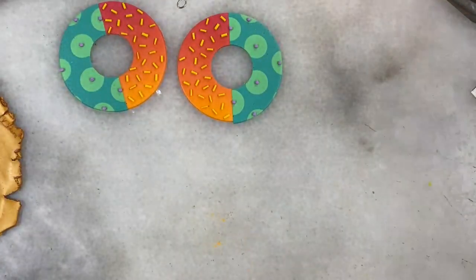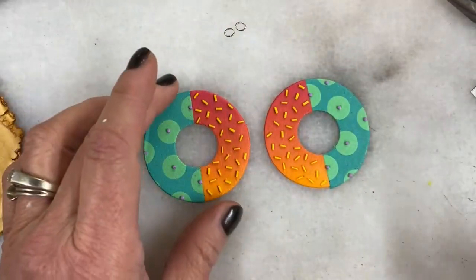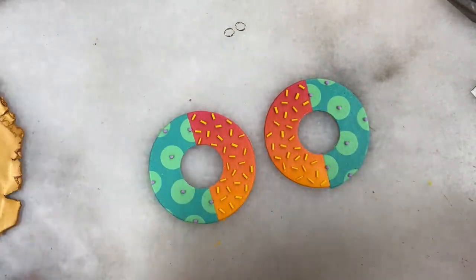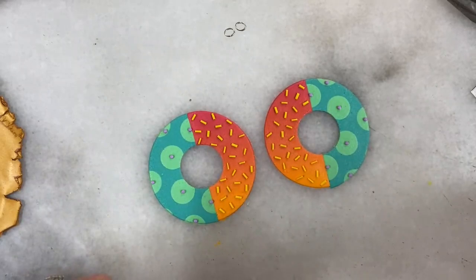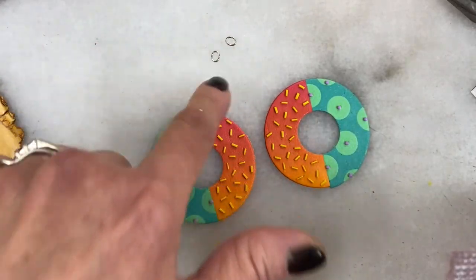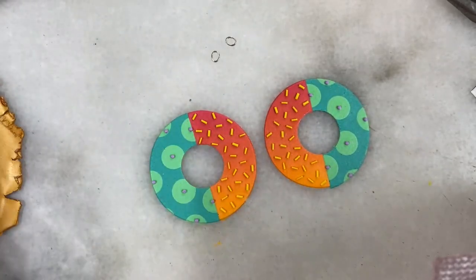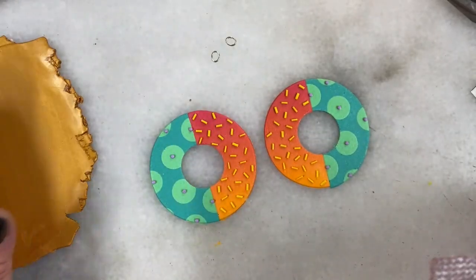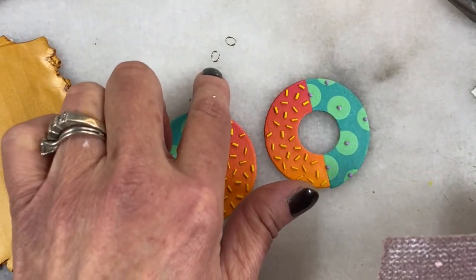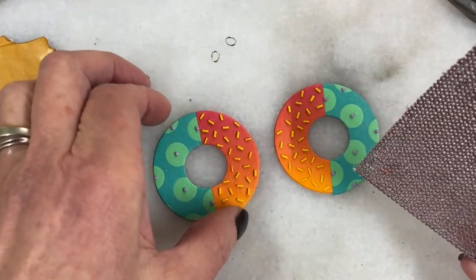All right. Now, in a lot of my other classes, I have been using screw eye pins to connect things, and I really like them. I use them a lot. But they are by no means the only way to create a loop in a piece of clay. That's why I'm going to use these little oval jump rings. And I like this size very much. Not too big, not too small. For a situation like this, where the backing clay, this is kind of thick right now, but it's going to be quite thin. This is perfect. The wire gauge is not too big, but it's also not too small. Okay. I think they're perfect.